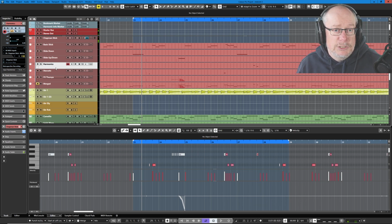So these articulations are radically different sounding, and once you become familiar with at least listening to Chapman stick, I've never played one, but I've been listening and adoring Tony Levin's music for so many years, and then later Trey Gunn is another very great exponent of the Chapman stick. I'm familiar with how they're supposed to sound, and so when I hear these articulations, I think, I know where I'm supposed to do that. All right, let's break it down. I'll show you the whole process.